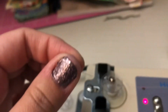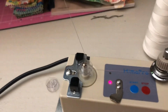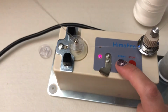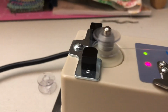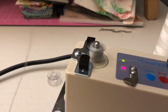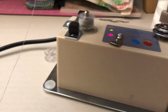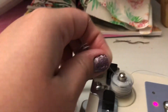Put it through the top there like you normally do. Then you should be able to just hit start. It winds very fast. I hit stop so it's not too full.